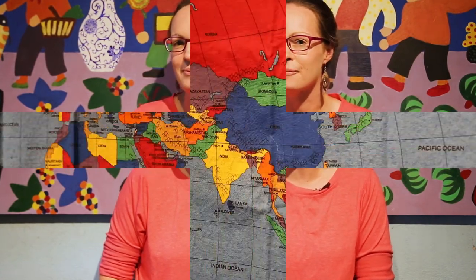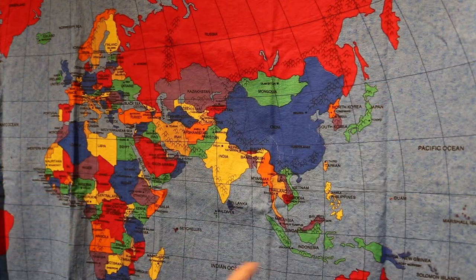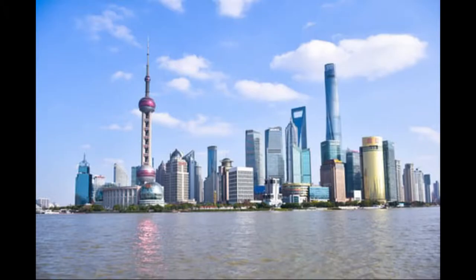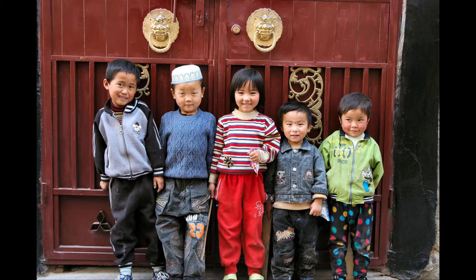And first things first, we're going to be finding China on our Silk Road Storytime world map. So let's go do that now. Today, we're particularly interested in this big continent of Asia. And China on our world map today is the biggest blue country. It's an easy one to spot, hey? Here it is. So we've looked at the world map, we're experts on where China is, and we've seen some pictures of what life is like in China.